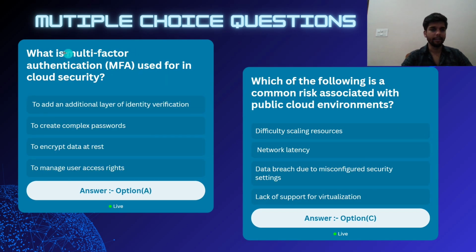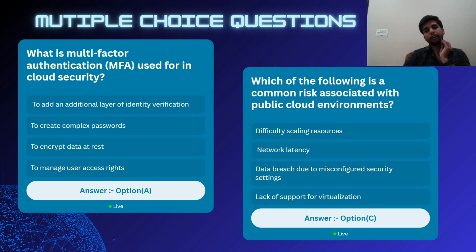Next we have, what is multi-factor authentication, that is MFA, used for in cloud security? You have also heard of multi-factor authentication in WhatsApp, right? To add an additional layer of identity verification, to create complex passwords, to encrypt data at rest, to manage user access rights. So the correct answer is to add an additional layer of identity verification, right?